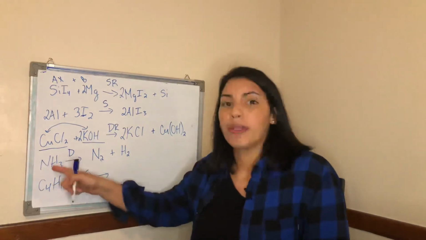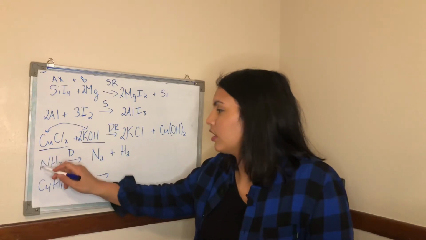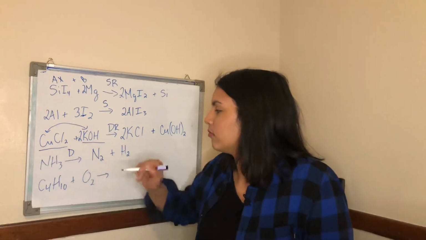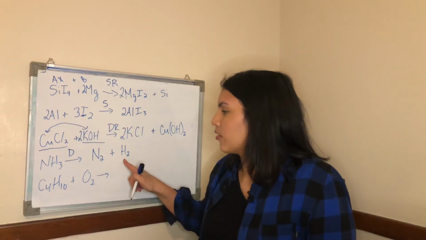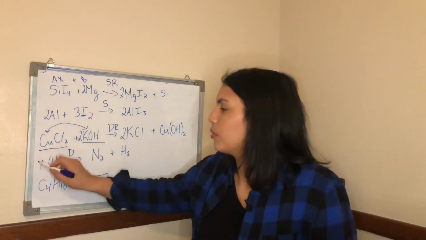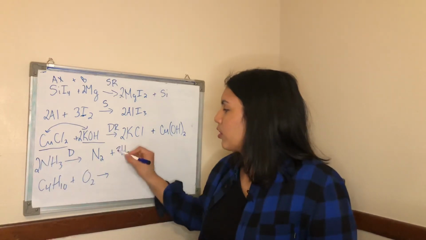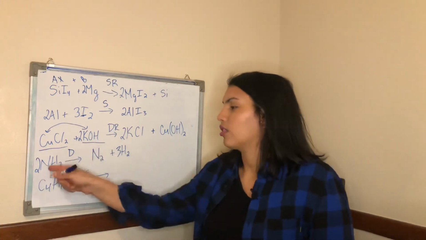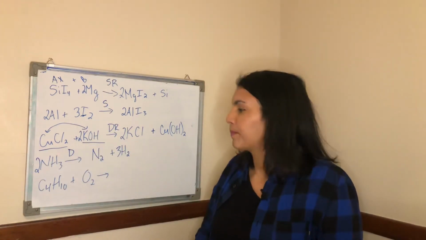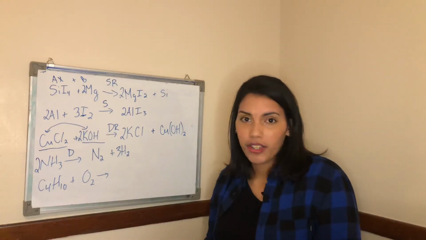Okay, so now we balance it out. So we have 2 nitrogens, so we have to make sure we have 2 here. But I also have 2 hydrogens already. So we'll put 2 nitrogen for that side. Now I have 6, so I just put a 3 here. So I have 6 hydrogen, 2 nitrogen, 2 nitrogen. Okay? All right. Last one should be the easiest to identify.